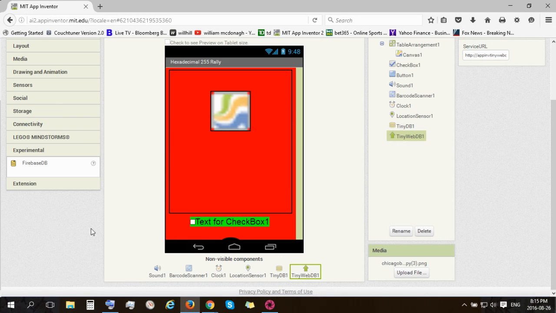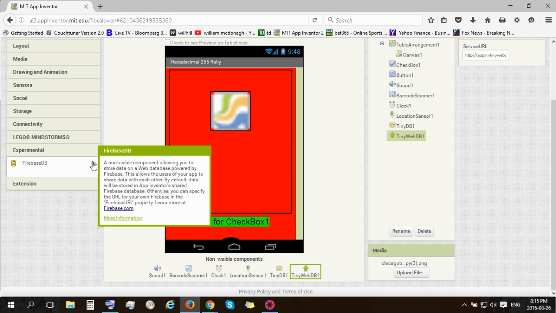Oh, powered by Firebase. This is nice. You don't have to pay for that, but I can't believe you're going to get all that for free.